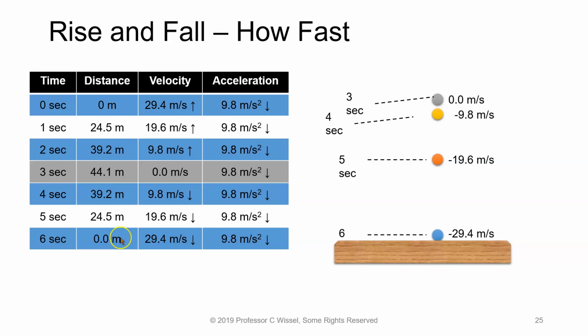Now notice something here. There is a symmetry here. If you look at 0 seconds and 6 seconds, notice the numbers are the same. The only thing different between 0 seconds and 6 seconds is the direction of the velocity. If you look at 1 second and 5 seconds, the numbers are the same. The only difference, again, is the direction of the velocity. 2 seconds is like 4 seconds. That's the way free flight is. When you throw a ball straight up in the air and it reverses, you can use half the flight. So you can use the fact that there's a symmetry here. You don't have to analyze the whole flight if you don't want to. You can just analyze half of it.